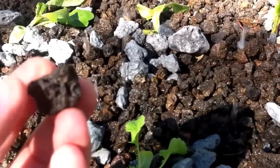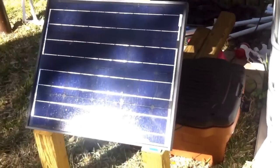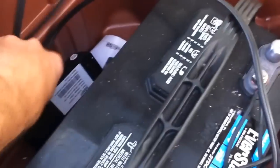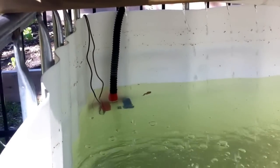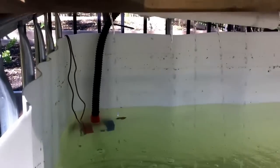To run through the components: this is a solar-powered system. We have a 50-watt and a 20-watt solar panel powering a deep-cycle marine battery. There's a charge controller hooked up to make sure the solar panel doesn't overcharge the battery. A timer is hooked up to the pump — everything is a bit ghetto right now since it's still in testing — and there's a black hose running down the back.